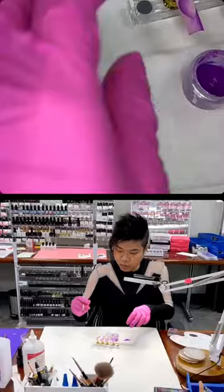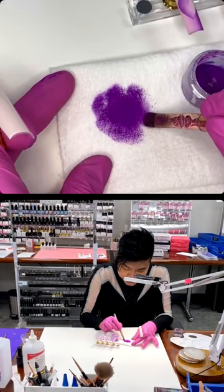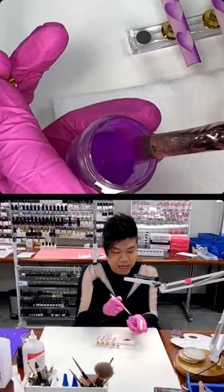Because when you dust over a nail like this, you don't want dirt to shoot out at all. So you want it to be dust free. Make sure you knock it all the way off. Now, pick up just lightly, just a little new color into your brush right here. Knock off just a little bit. It's not going to be dusty since it's already out in the palette. All the dust will be gone. It's only really dusty when I'm dipping it in here. That's why I take it out, so it's nice and less messy.